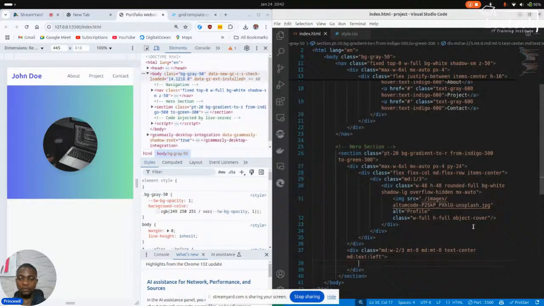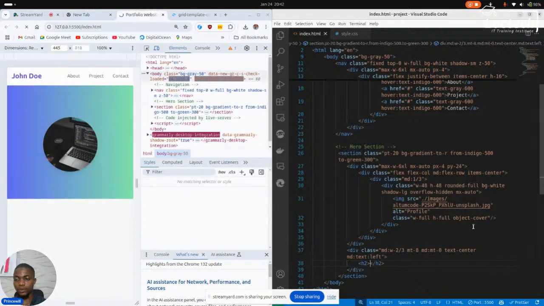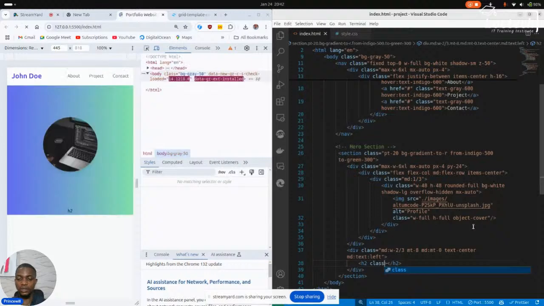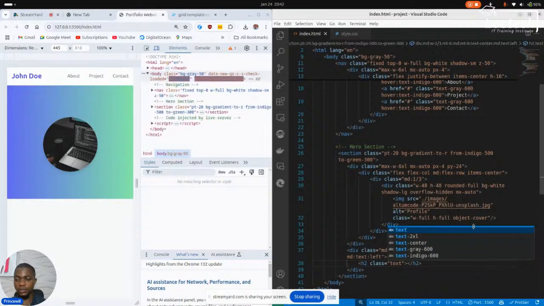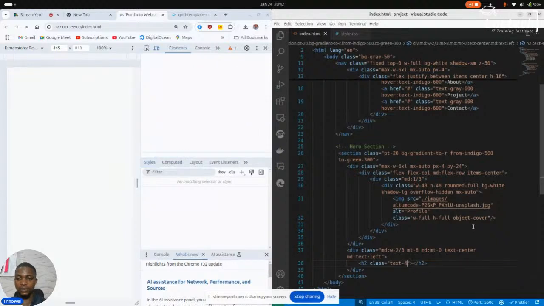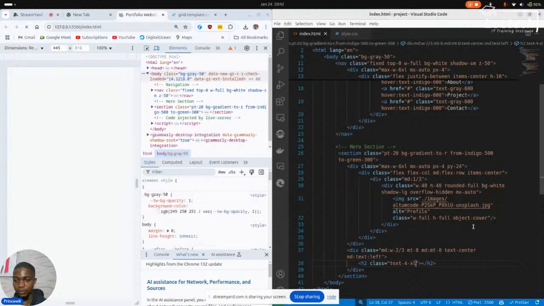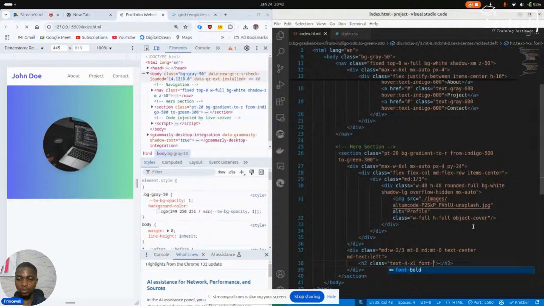So we're going to go in and start inputting our text. So we're going to say H, this is H3, H2. H2 is going to have a class of text XL, font bold.